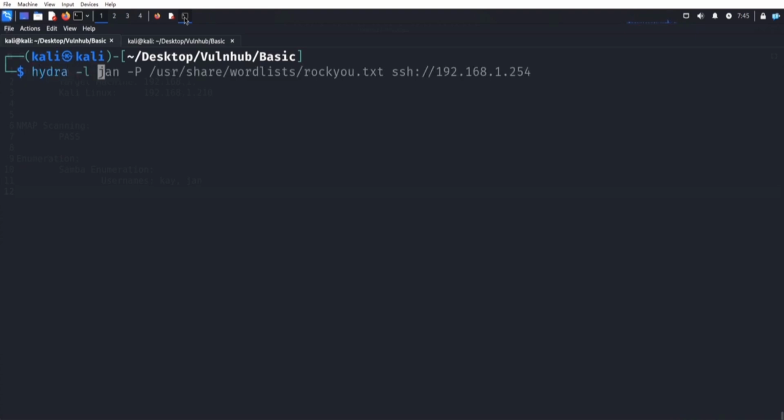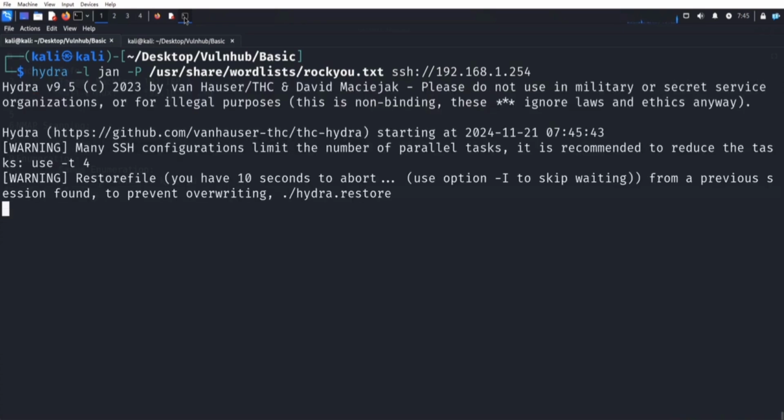In other words, we can't do anything on these port numbers. We have just a username, except that we have nothing.